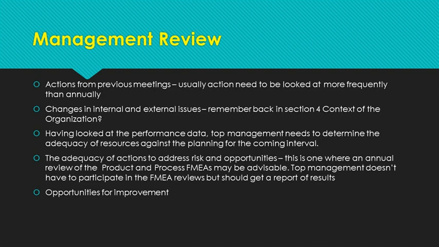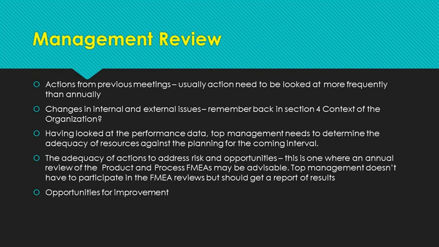Now, having looked at all that information, top management needs to look at how much resources are needed and where they're needed and what they can do. You may have to figure out improvement projects based on resources and spread them out throughout your time period. The adequacy of actions to address risk and opportunities.